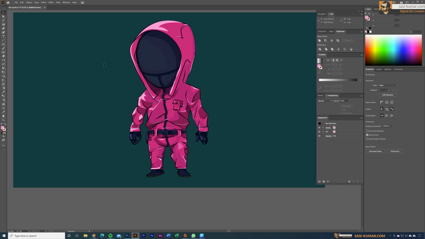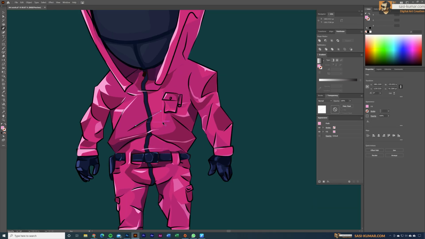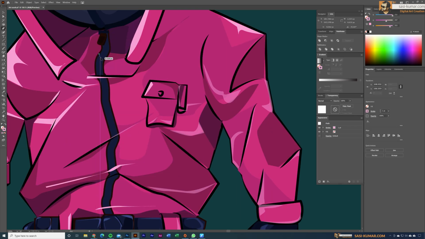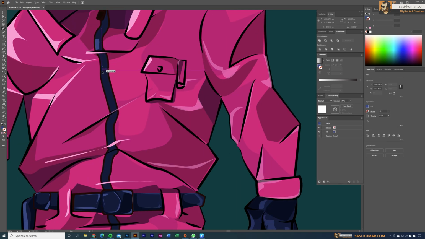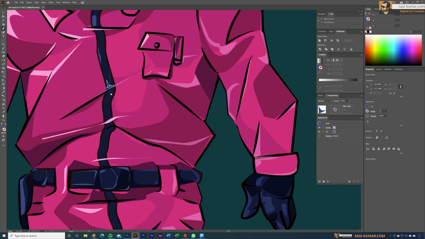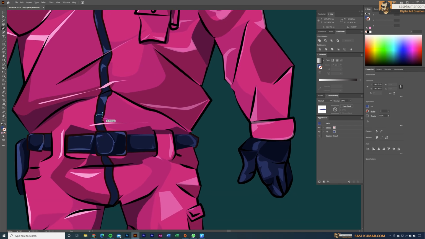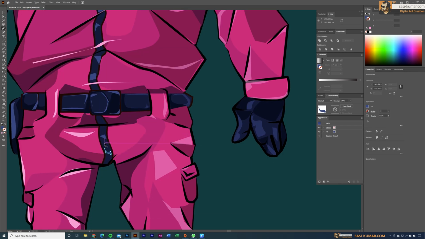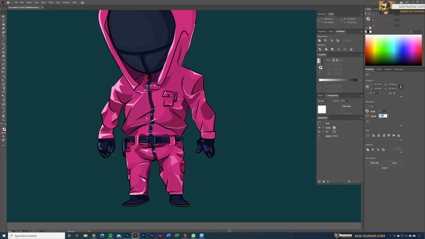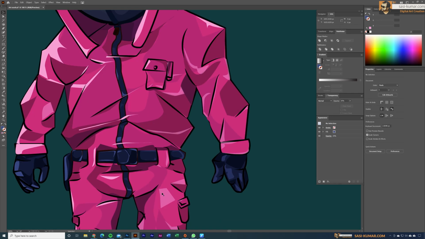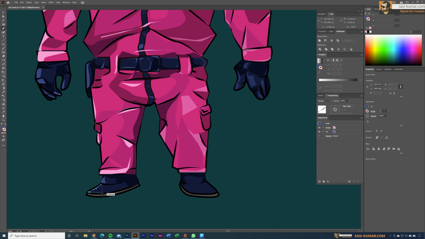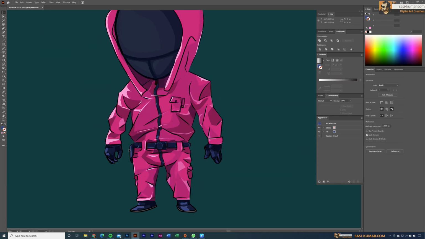Okay, next we can have some reflections as well. So reflection is basically in here. In this case, it's going to be similar to light. So I'm just going to select the direct selection tool and draw some lines in here and some shapes in these areas, and going to have the same color as the one we applied earlier. Okay, for the pinks we will choose the light pink, and for the blue we will choose the light blue.